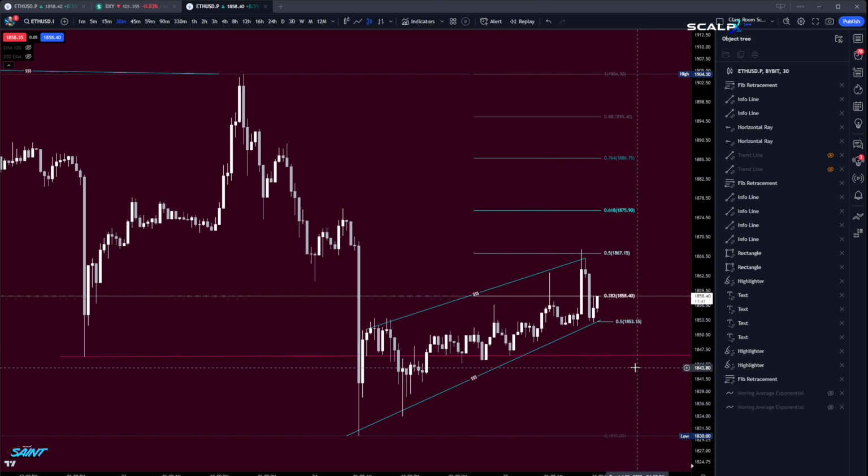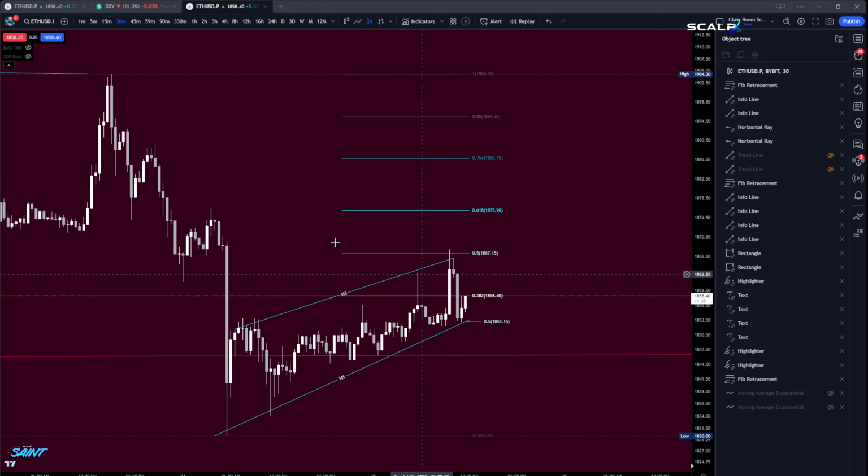Technically, it's bullish, right? Because I'm over the 50% of that move. That's why you have to be cautious here. You've got to be careful with your shorts and equally careful with your longs. I'd say careful with your longs because it went up and it served it right back down.